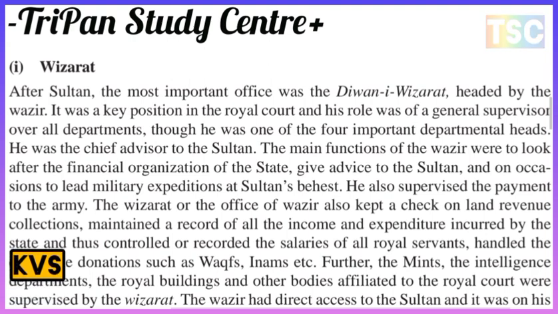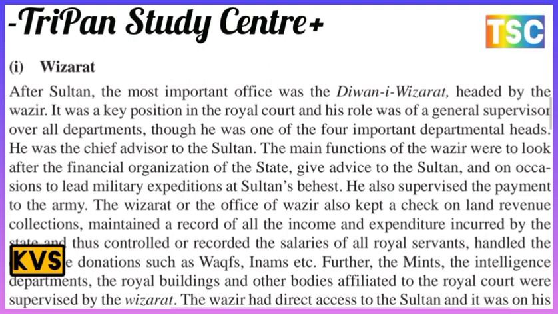It was a key position in the royal court, and his role was generally superior over all departments, and thus it was one of the four important departments, and he was the chief advisor of the Sultan. Today there is an advisor of the president and an advisor of the prime minister; likewise, the chief advisor of the Sultan.